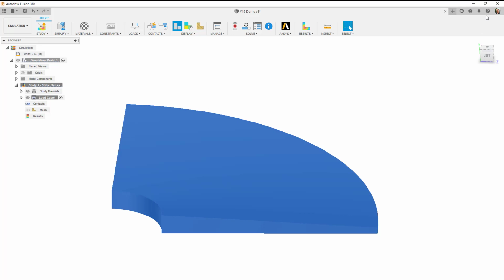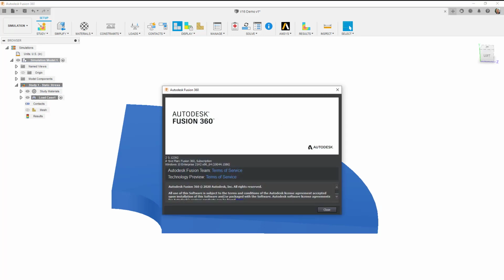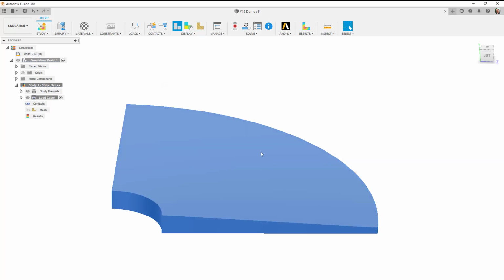We should take a look at what version of the software, by the way. Let me go to the help and about. And I am using version 2.0.12392. I've had the program open a couple times this week to take a look at some different things, and I didn't get any indicator that it needs to download any latest version. So I think that is the latest version. Currently, it is March 26, 2022. So of course, new versions come out relatively frequently, every month to 3 months or so, you might get an update. So just to know what version we're working with right now.